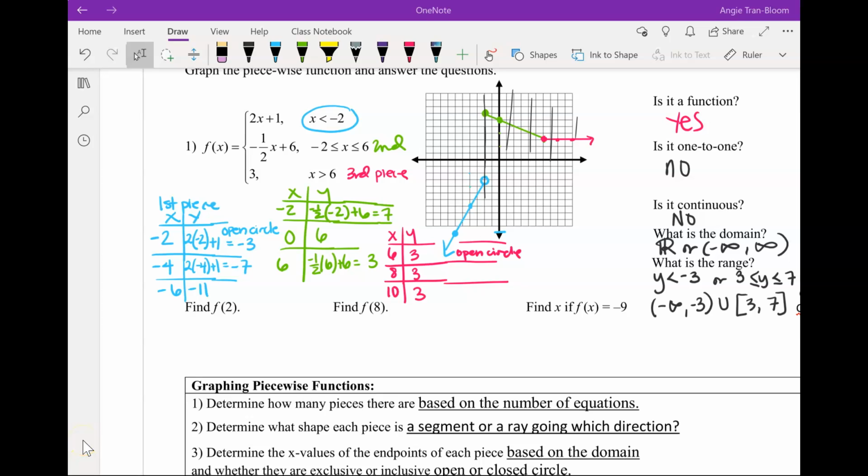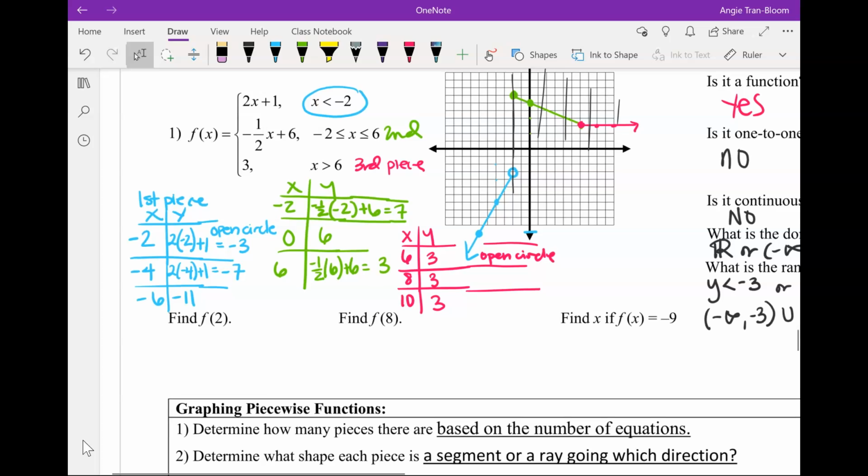Yesterday, we graphed it all out. We identify that this is, how many functions? One function. How many pieces in the equation? Three. But when we graphed it out, they happen to overlap and we just saw two. Okay, but in the equation, it said three.